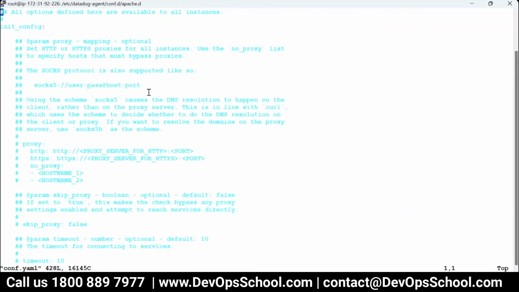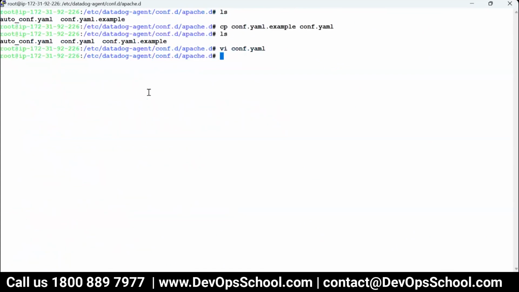This integration is not enabled, it's a new machine, so cp the example file to conf.yaml.